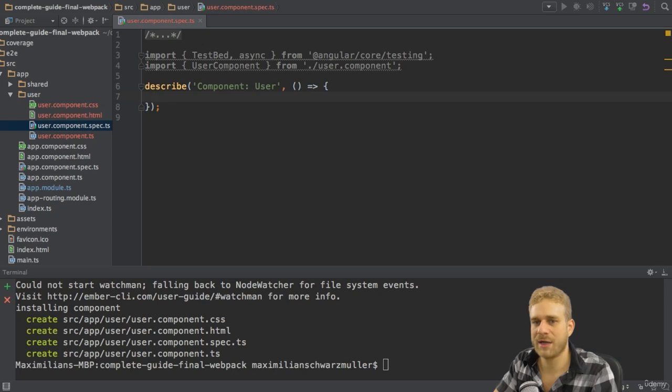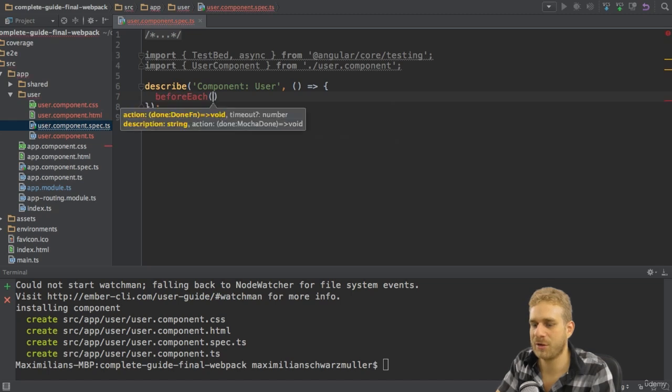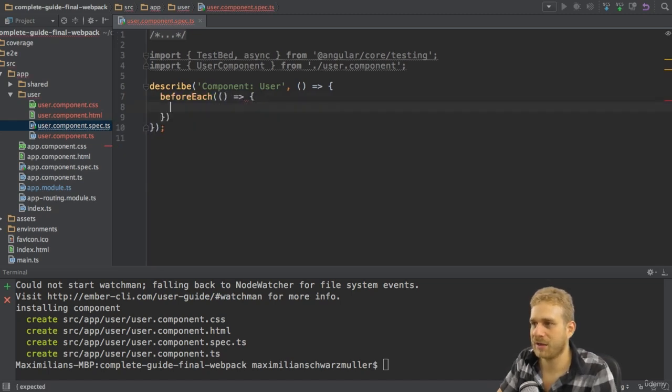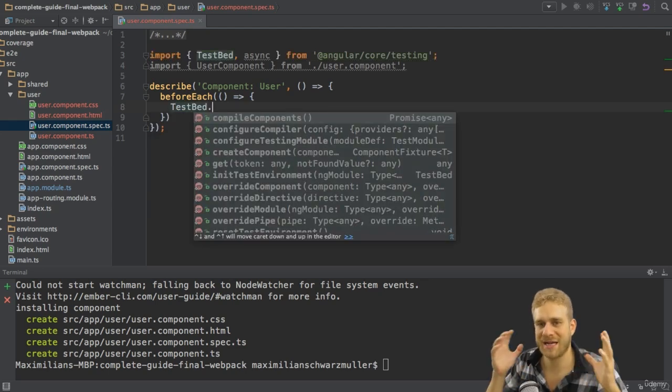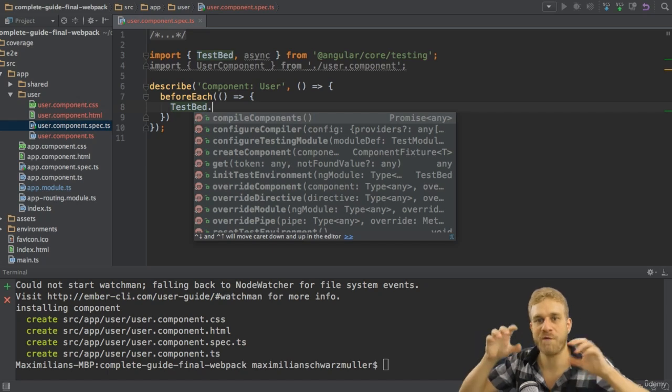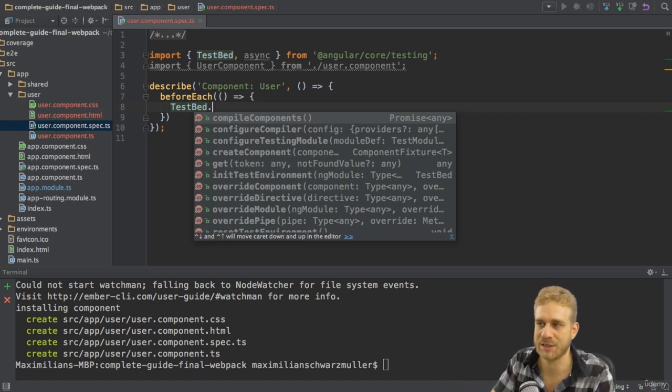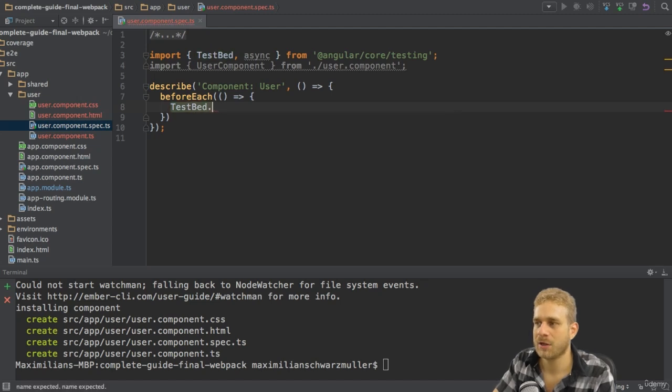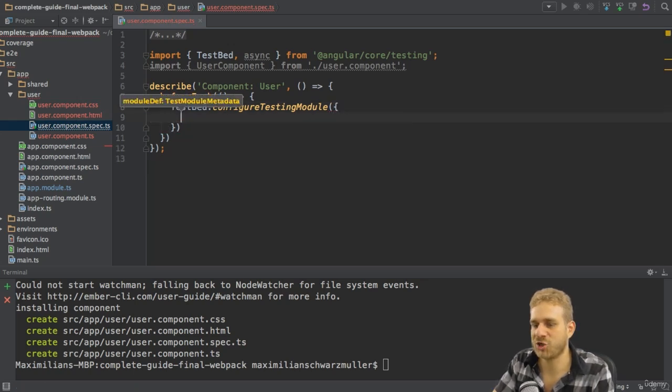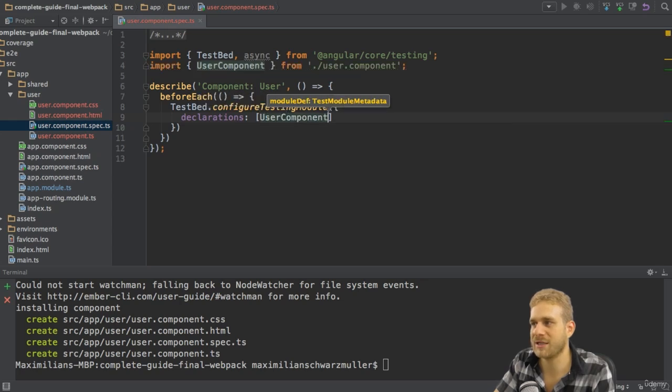So here I first want to declare the module again. So I will set up the beforeEach method here, which takes a callback, an ES6 function in this case here, where I simply say TestBed, and TestBed is really just this main testing object giving us access to all these configure my Angular 2 application for testing utilities. And here I want to call configureTestingModule. This expects to get a JavaScript object where I add my declarations like in the NgModule, which is an array. And here I will set up the user component because that's the component I want to test.